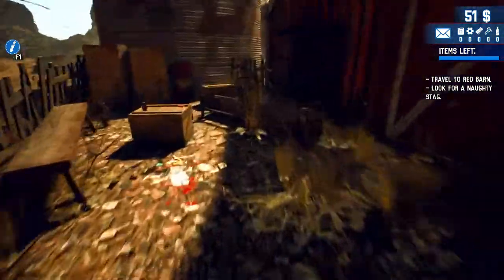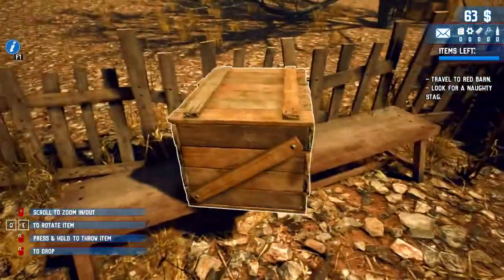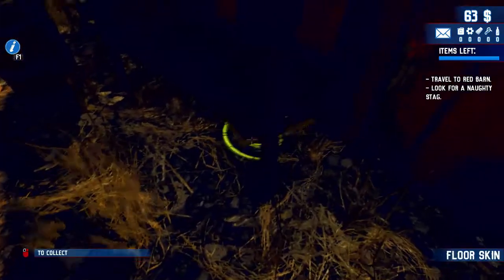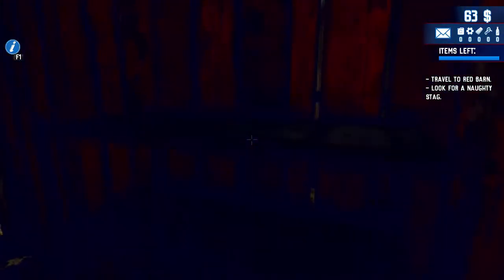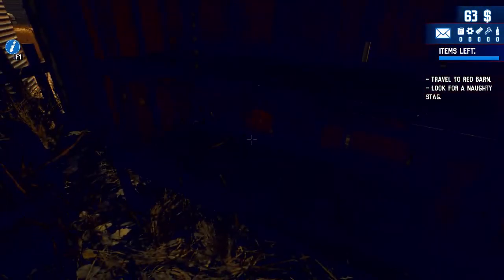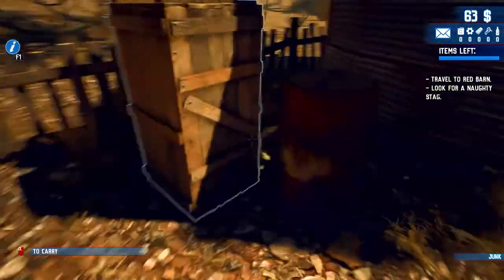Oh, we got a poster out of it. Alright, let's see. Grab this, grab this, grab this, grab this. Let's toss this out of the way. Let's put this out of here. What else we got? Oh, we got a floor upgrade. Do we have a light? No. I don't think we do. I could be wrong, and if I am, you guys can correct me. Let me know in the comments below, is there a light?